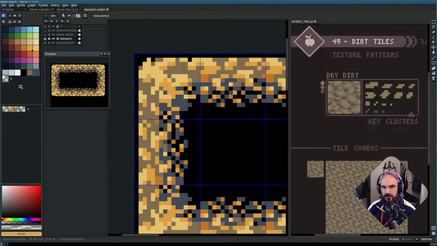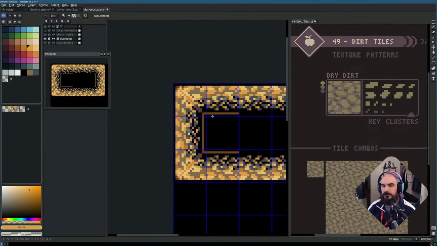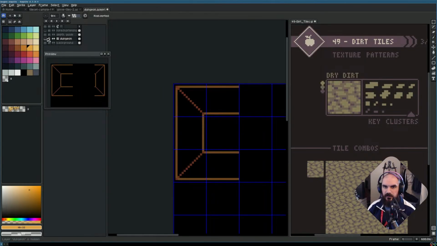I have them both selected. Maybe I just drop the brush size down to 1. Let me throw on my depth guide so I can trace it exactly. Take off my depth guide.